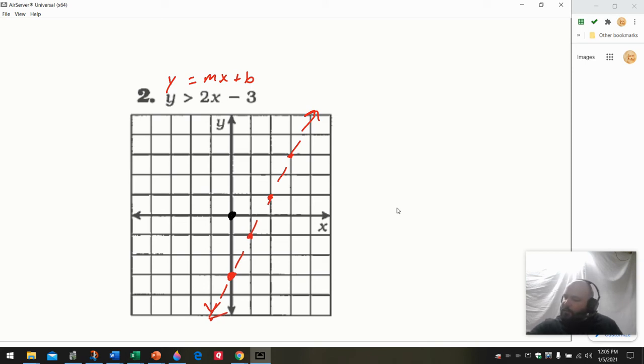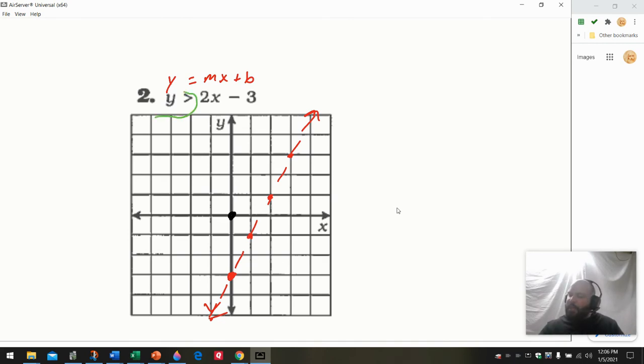Now I'm going to use a little bit of a different color. Let's use green for this. And once again, we need to look at our sign to determine which way we shade. It's always above or below the line. We never shade left and right. Even if the line's really, really tilted, it's still going to be above or below because it's based on what it's telling us for the y.